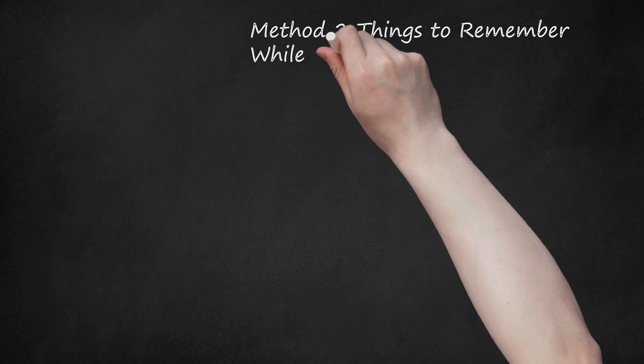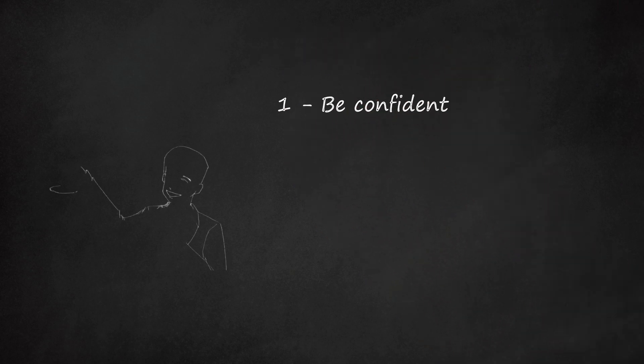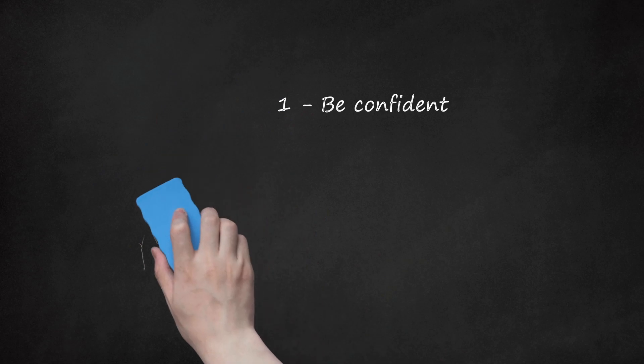Method 2: Things to Remember While Speaking. Tip 1: Be Confident. Even if you feel nervous, try to convey confidence when speaking. Fake it till you make it, as the saying goes. Rather than concentrating on not messing up, aim to project confidence and authority in your voice tone. This makes you seem more knowledgeable and lends more weight to the points you are making. Remind yourself of your good communication skills. You are more than capable of getting your point across on a daily basis without a shaking voice, so stop your nerves by keeping this in mind before any speech or tense situation.